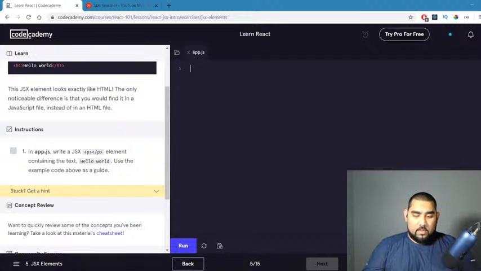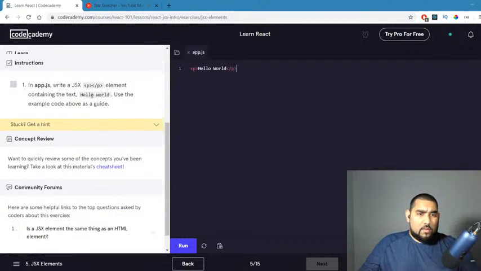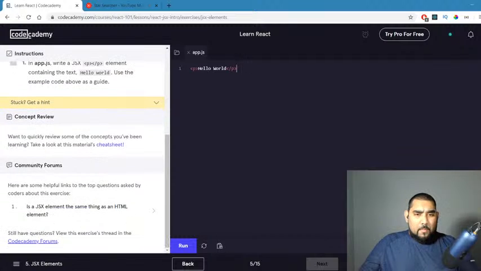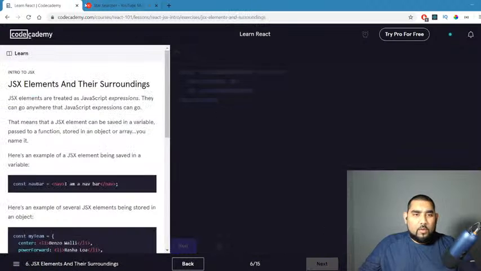So we have p containing the text hello world. Use the example code as above, and we'll run that, and we're good to go. So here we go. We'll press next.